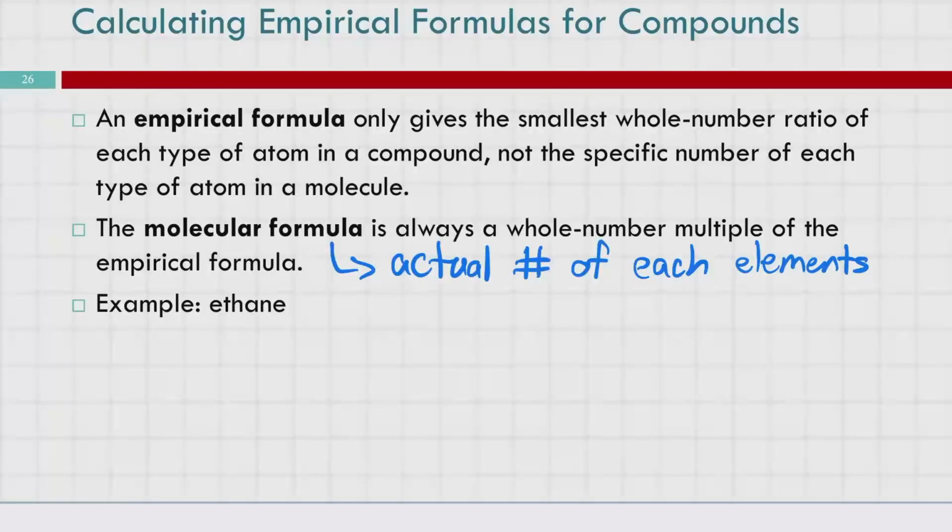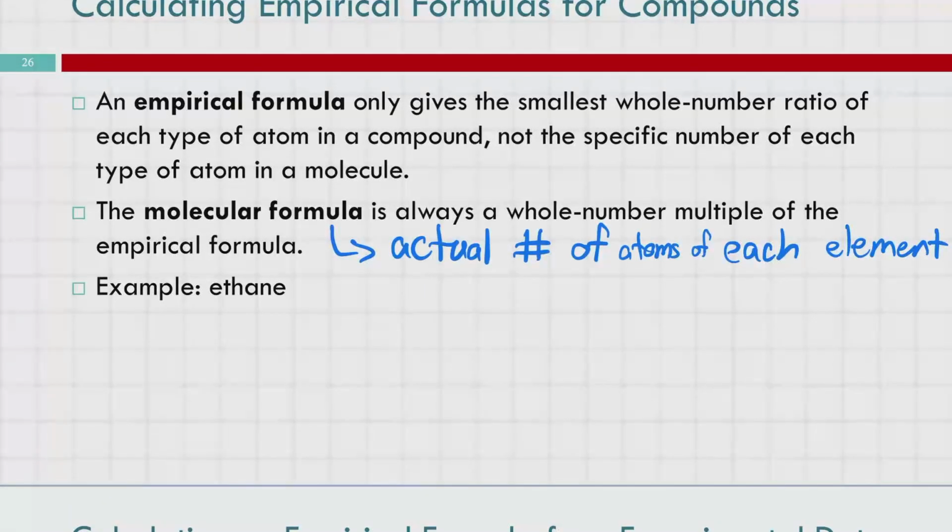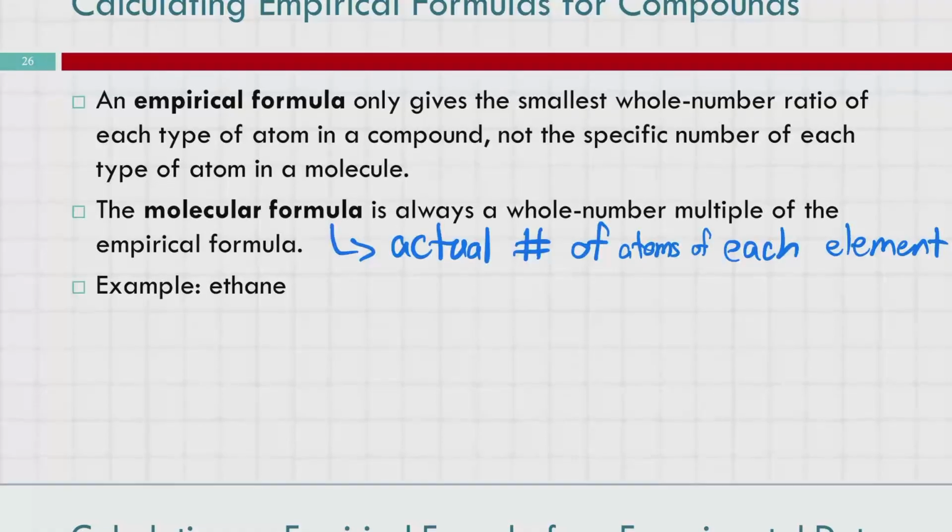Actual number of atoms of each element. These would be good definitions for you to know. I don't know that they'll show up as rote memorization points on the exam, but you will be asked questions about empirical formulas and molecular formulas. You want to know which one you're working with so that you know which one to find or which one to report.